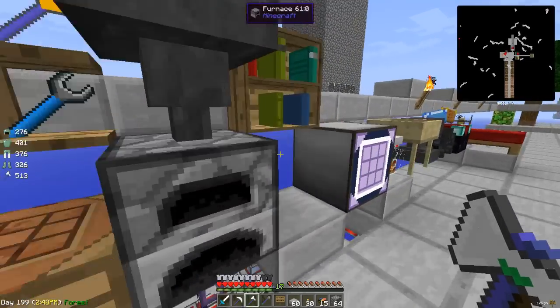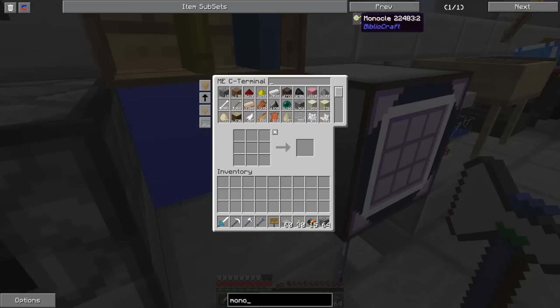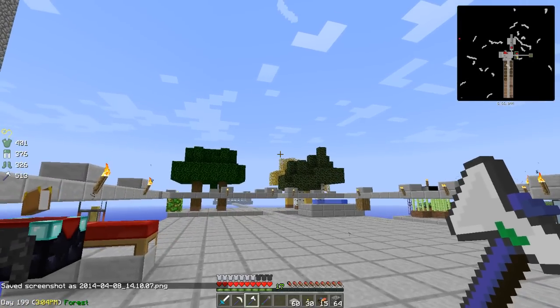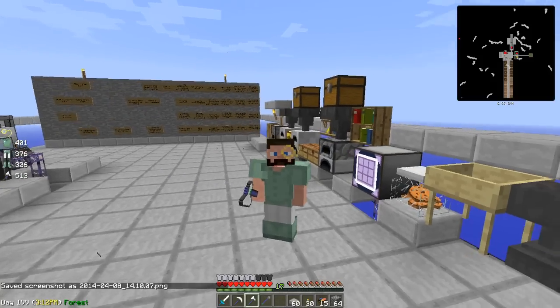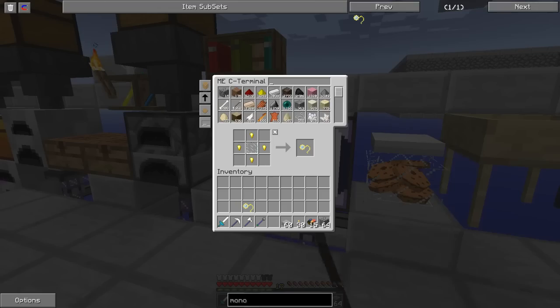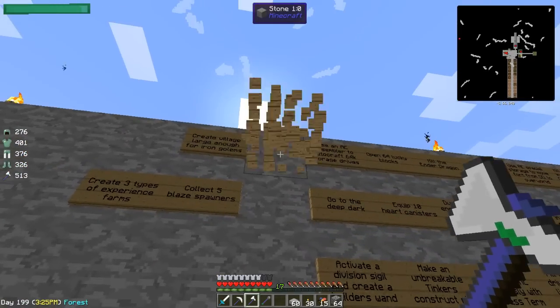Wear a monocle. Why not? Ooh, looks fancy. Let's see if I remember how to get into this. No, not on a screen, no. God, I can never remember the button. Here we go. Hello, sir. Good day to you. Yes, that's a monocle. I'm not going to keep that on because I'd rather the dark craft stuff. So there we go.